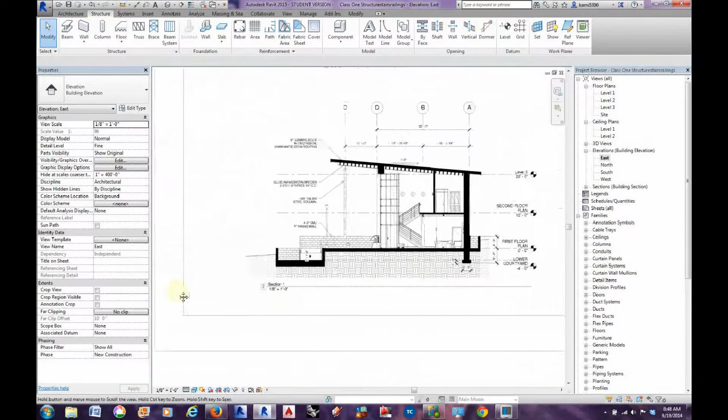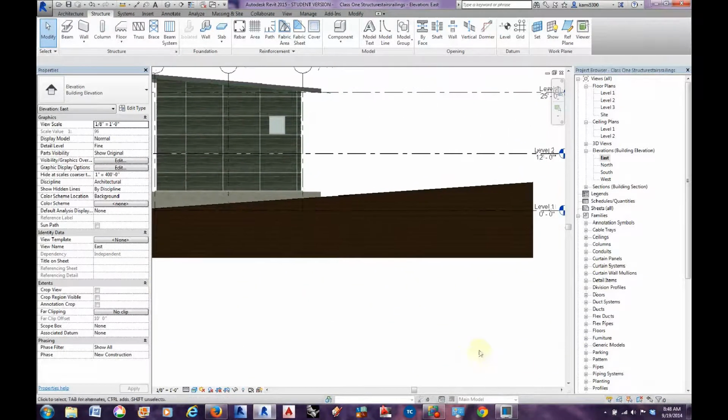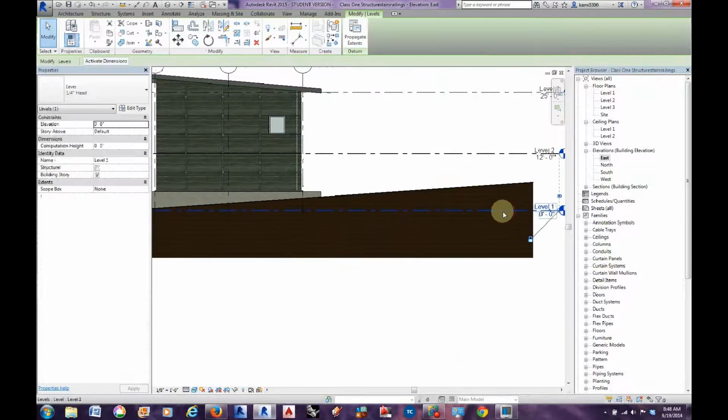So let's go ahead and create a lower courtyard level, hitting the control button and clicking and dragging on level 1.